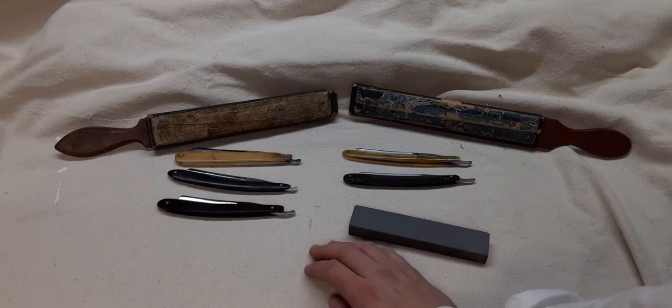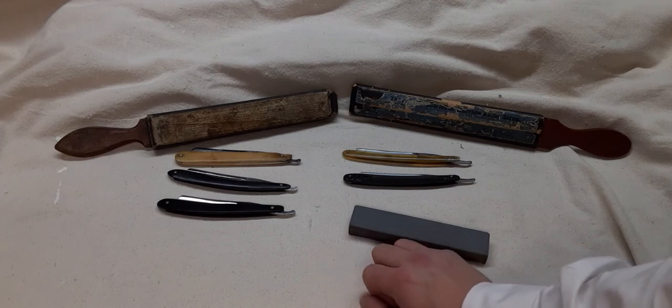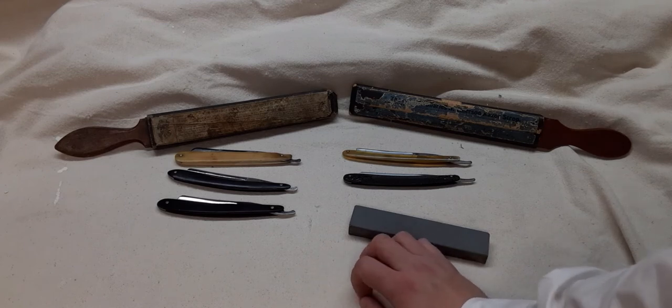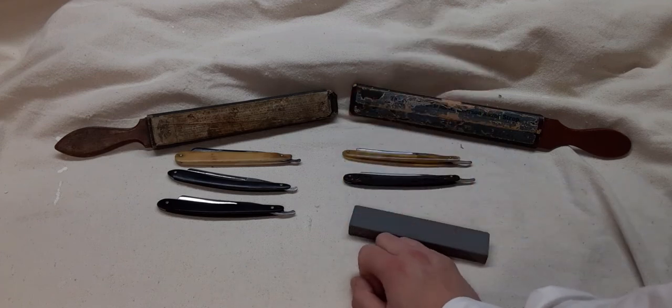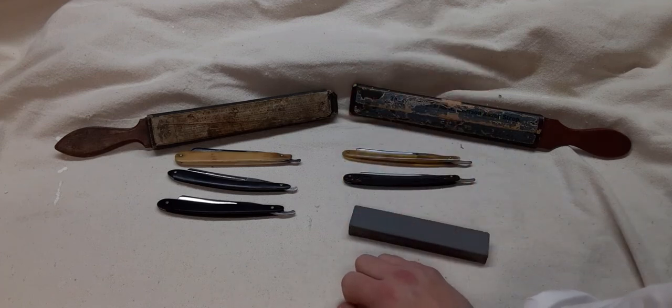I know not many people like them too well, but Nicholas Sakella, N.J. Sakella, sells a very nice shaving brush on his website for $23, I believe. I bought one from him, and believe it or not, he shipped it out real quick. So I've never had a real problem with him, but that's another conversation for another time. But anyway, it's a very nice brush.